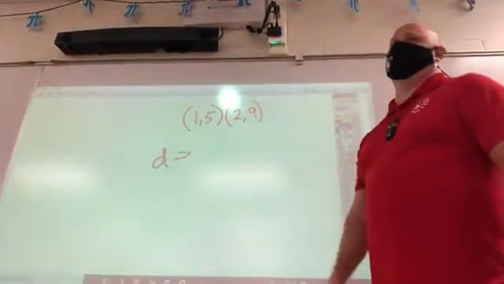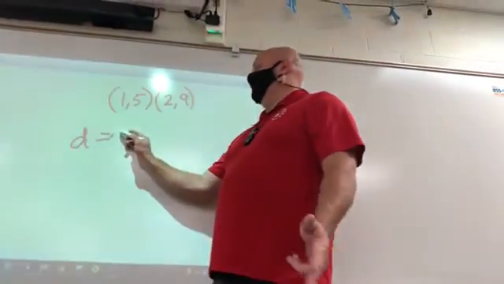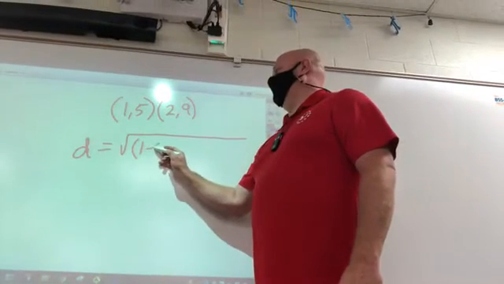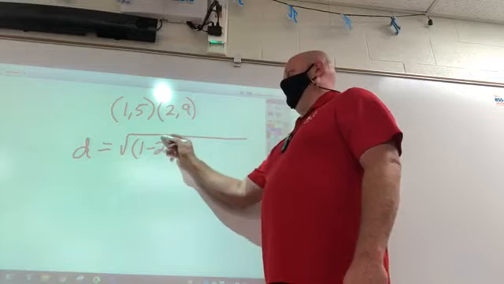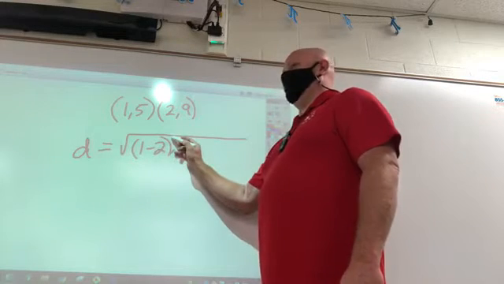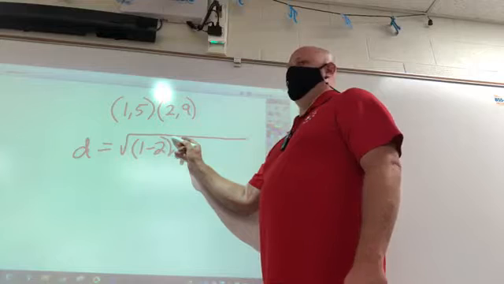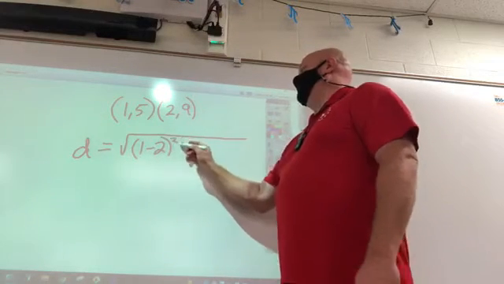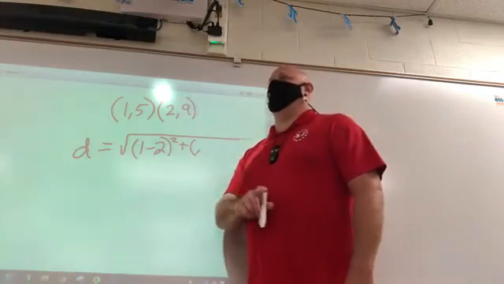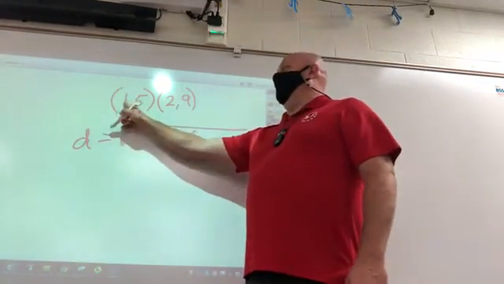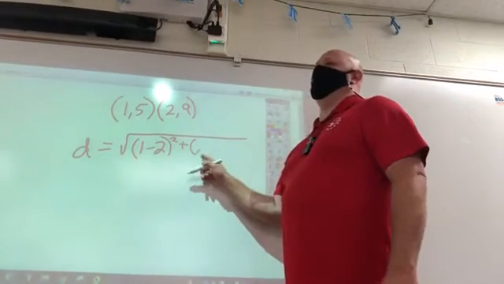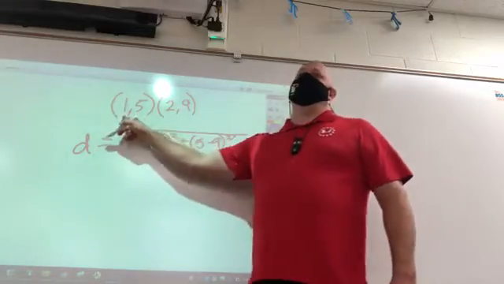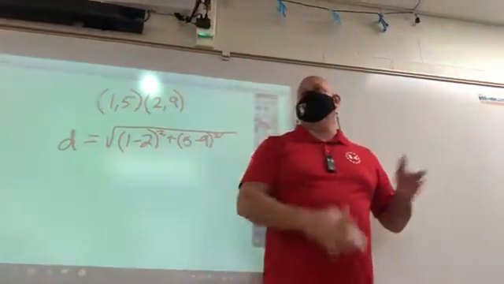Distance formula. How do you find the distance formula? Or how do you find the distance between 2 points? Square root of x minus x. I thought it was x squared. Doesn't matter. It really doesn't matter. It's one of the x's minus the other x. Square it. Plus, what's the only thing you have to make sure you do? If I put 1 first, what do I have to put first here? 5. You have to be consistent there. It doesn't matter which one's the first point, which one's the second point. You just have to be consistent.